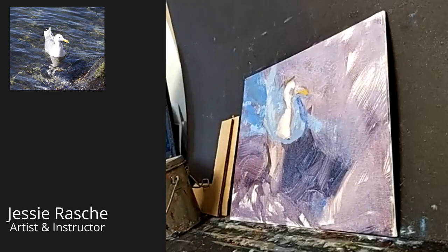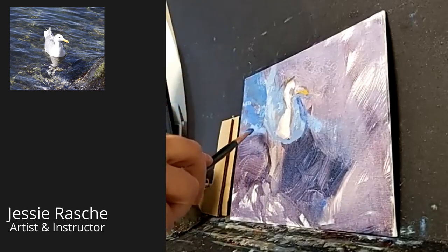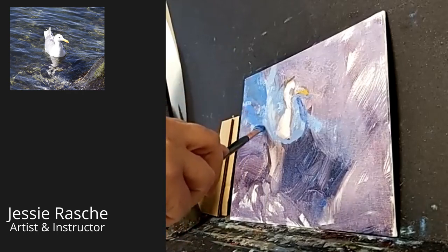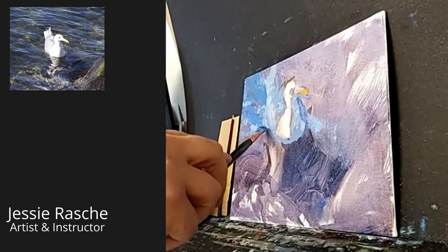So if I come across a color that feels like it belongs here or there, I'll jump in and put it there, even if I was planning to mix something else.